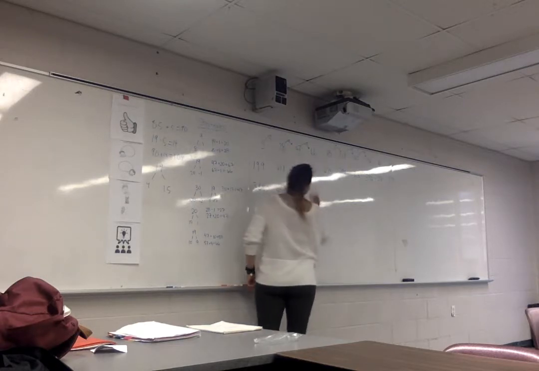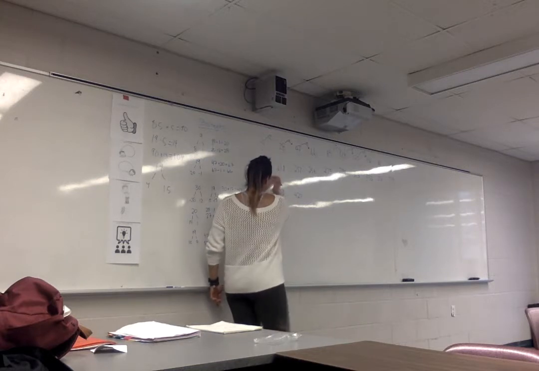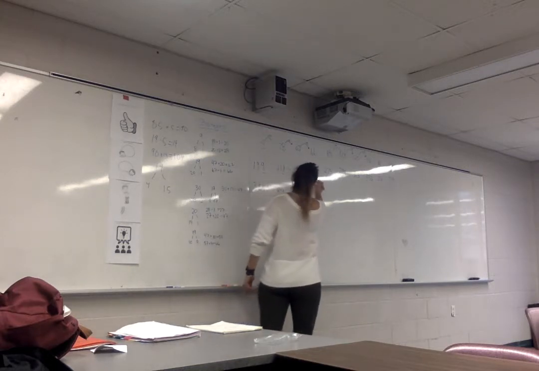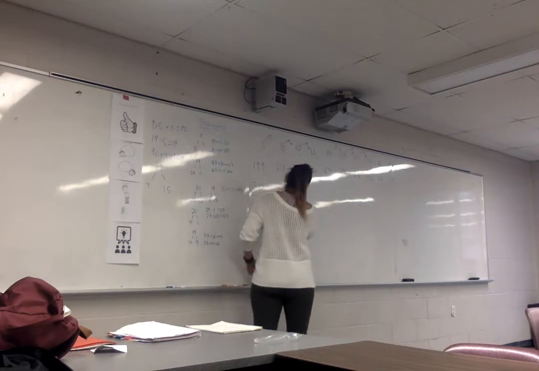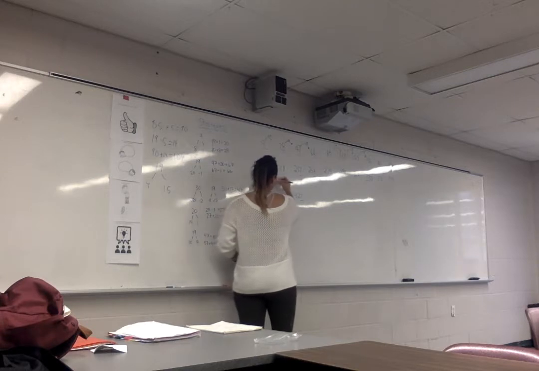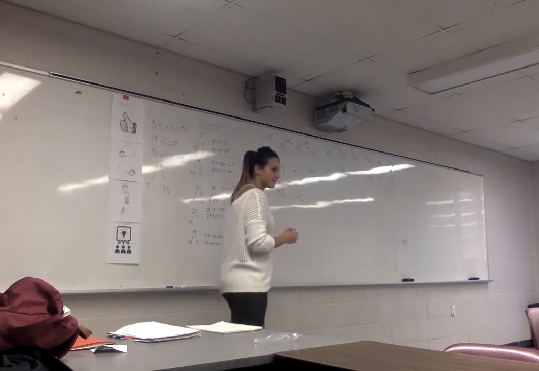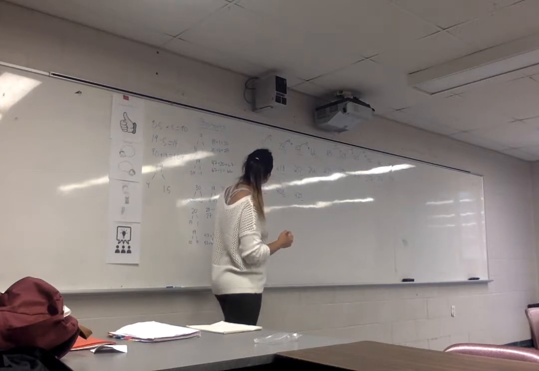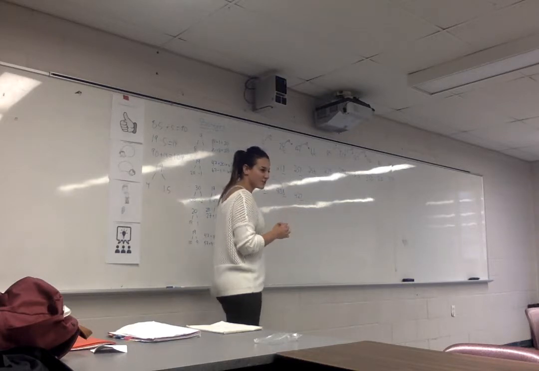Then it repeats itself in the next one. So 9, 8, 7, 6, and it repeats itself again. 9, 8, 7, 6, 5, 4, 3, 2, 1. So the last digit is always counting down by 1. So the units are always going down by 1. And then the same thing, you can look at the second digit. 9 only has one digit, but 28 has two digits. Okay, we'll give the chance to others.